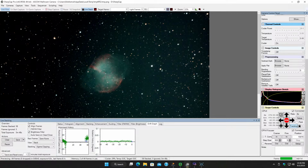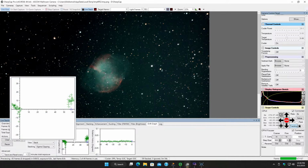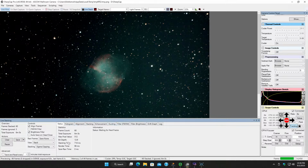I have a drift graph, which I don't really pay too much attention to because I'm guiding and dithering. But if it was really off a lot, then I would worry about it, but I'm not going to. So you can see we're already up to 13.9 on the bit depth, and when we started this, I think it was 12.5, maybe. I don't remember what it was when it first started because I didn't look. But we already have some beautiful detail in here, and this is 6 minutes of data. I love this. I love this stuff.